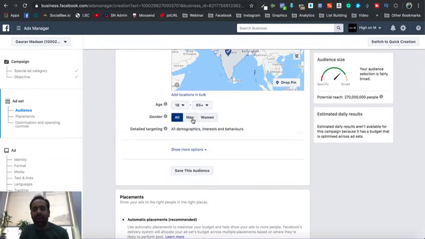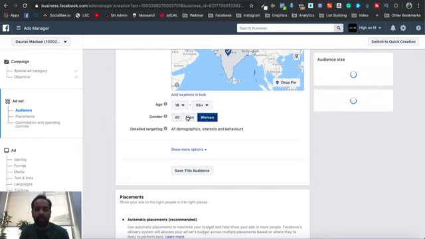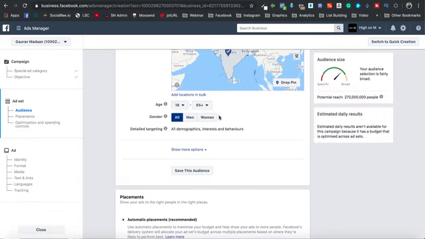Okay, and then we also have genders, whether you want men, women, or something else. Now let's say, Gaurav, I don't have my avatar. I don't know what you're talking about. I don't have analytics. I have absolutely nothing. What do I do? Target everybody. Just run for 18 to 65. Not really 65 unless it is something for senior citizens. I would say at least give it a try for 18 to 45.